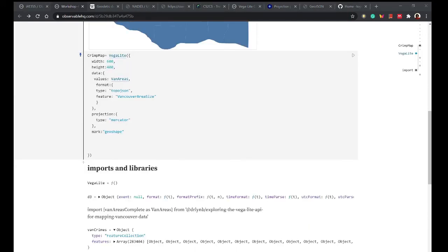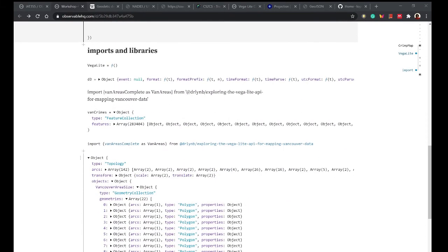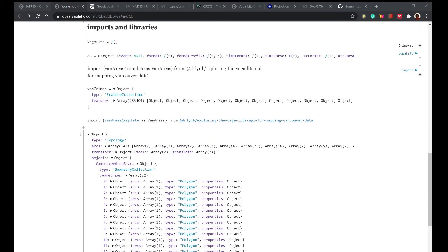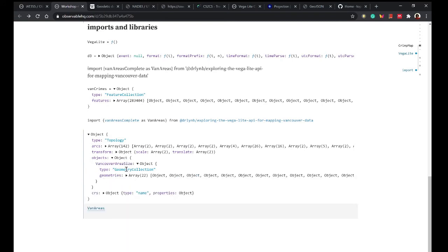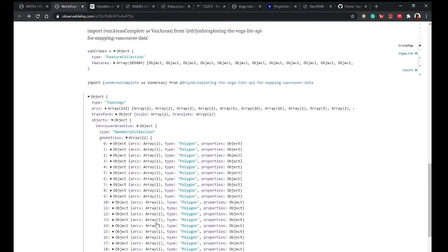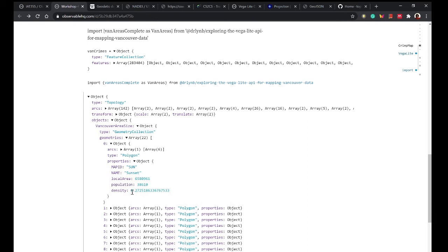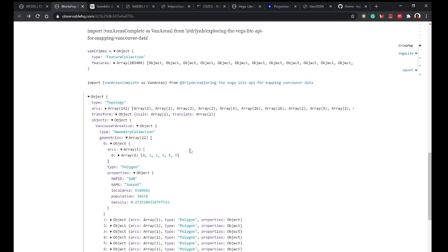Okay, so I needed to re-import the Vancouver areas because I was using the wrong dataset. So here we have again a topo.json dataset, and the value that is important for us is the values on the objects, and we are looking for Vancouver area size because they have the geometry for different areas, and each of these areas has a set of coordinates, the arcs, and so on.